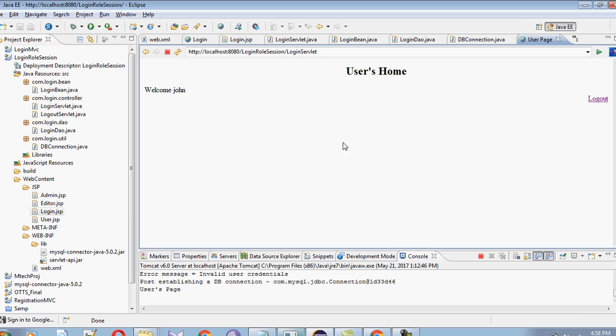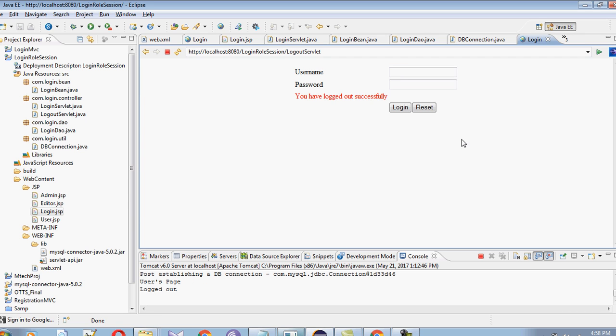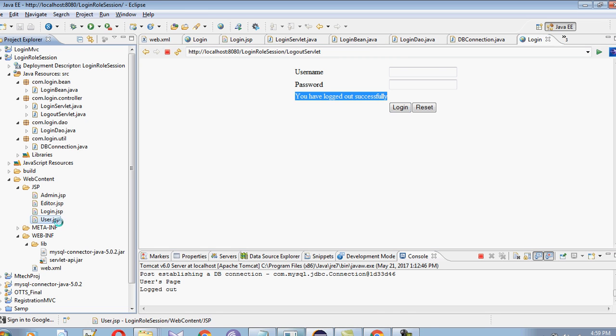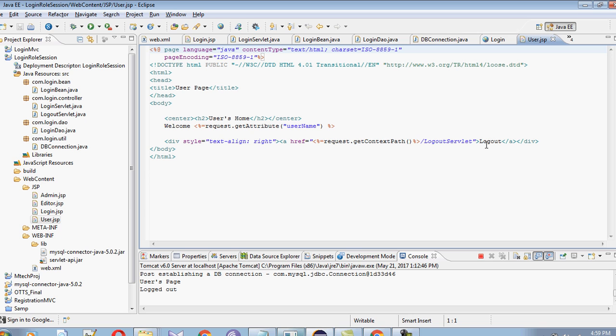You will see he is being sent to the user's home. And once you log out, again you will get this message, you have logged out successfully. This is being set in the user.jsp and all other JSPs. See, when he is logging out, it is being taken to the logout servlet. The logout servlet explains this.